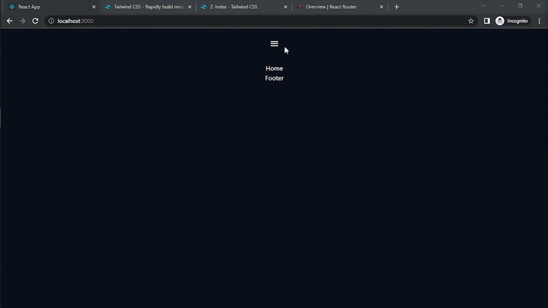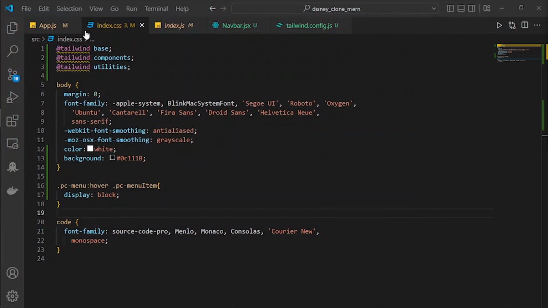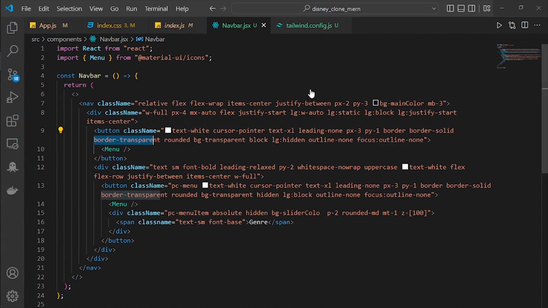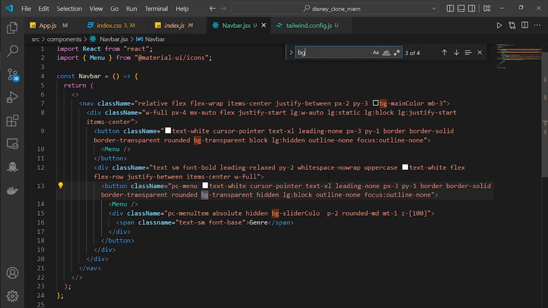We get the genre, but I think the slider color is slightly, or maybe exactly, the same as the background. So let's change the background of the genre. I will make it bg-slate. So I will make the background color where it is, background color, this one.